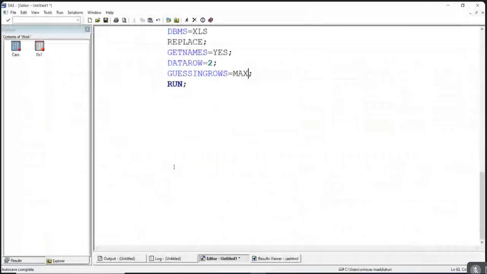According to SAS, by default, what is a numerical value? If we have a value like this one, SAS can understand it is numerical data. If you have one like this, SAS can also understand. It is also numerical data. What is the special character here? A period symbol. But if we have one like this, SAS cannot understand, though I know it is numerical data: 5,000. According to SAS, we have a special character, so it cannot understand.